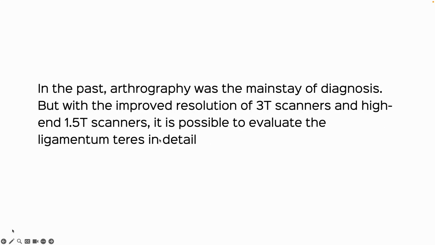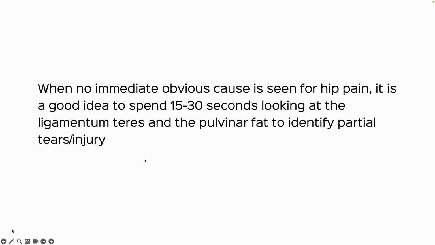capsular labral pathologies. Now, in the past, arthrography was the mainstay, and we've done a few arthrograms in the 2000s to look for cartilage lesions, and we used to look at the ligamentum teres at that time. But now with the improved resolution of the 3T scanners and the high-end 1.5T scanners, you can see the ligamentum teres quite well, and you should be able to pick up pathology.